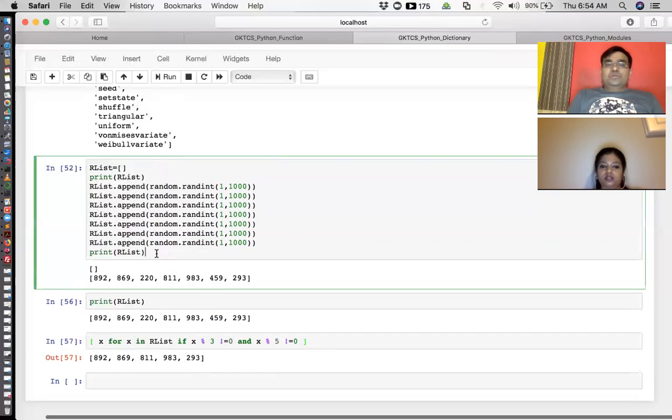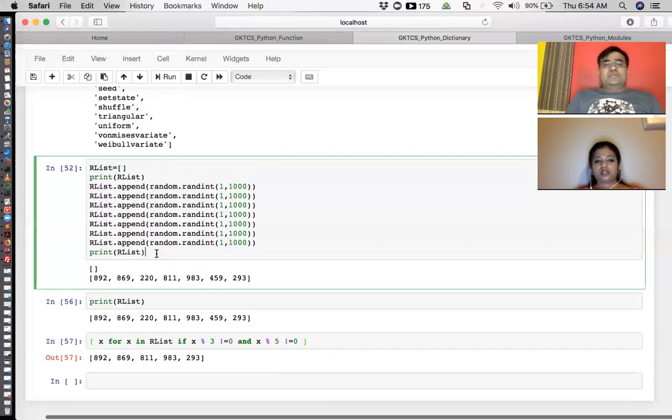We use it in many applications where we want to run some program randomly. Let's say having 1 to 10, and we want to run it every time. So we want to play a game, and you want to say, who is the winner now? So randomly we select any number, and whoever comes up as the lucky number wins. So a lucky draw is again a random number generation.